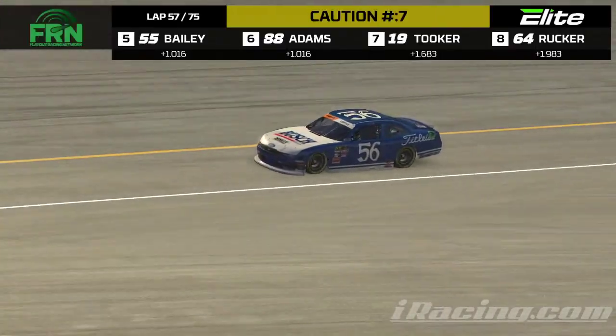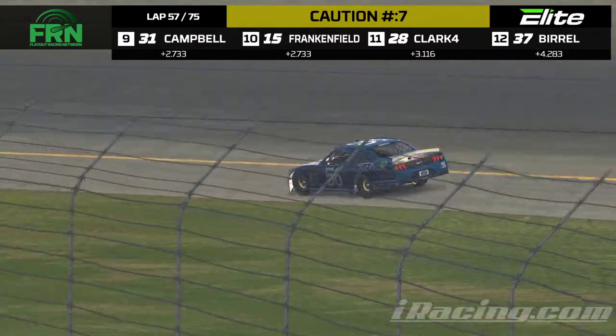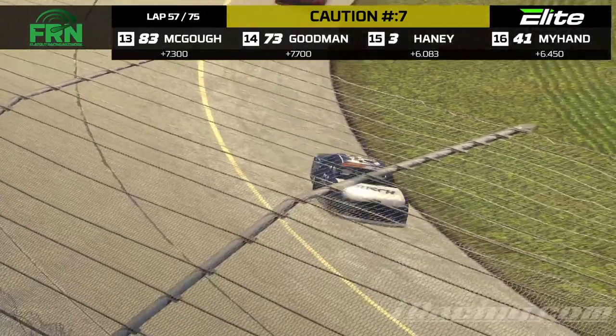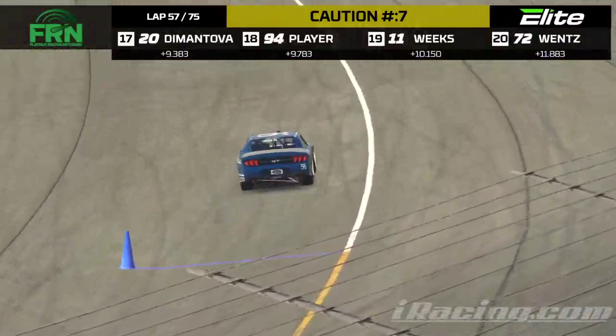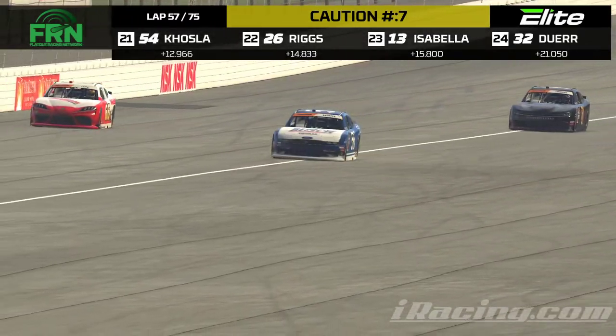Yeah, he's still got a car to race with, Seth. That's the main thing. As we saw everybody come into pit road, maybe not quite what we predicted, but it looks like Tate Lytle barely wins the race off of pit road there. That was very, very close. I thought we didn't get back in time to see that, but it was 3 wide between the 56, 66, and 25 coming off pit lane. You're right. It maybe was half a car length, if that, that Tate Lytle was able to win the battle off pit road. So this evens the playing field here, Seth.